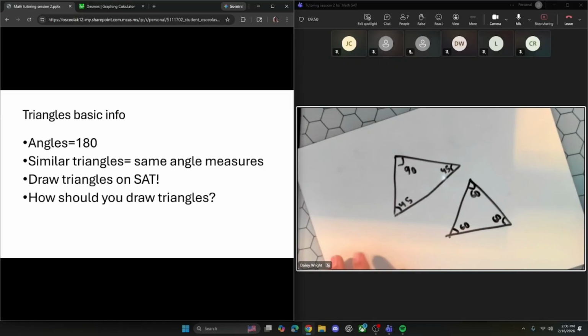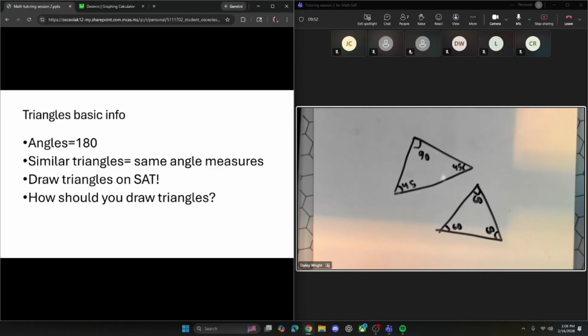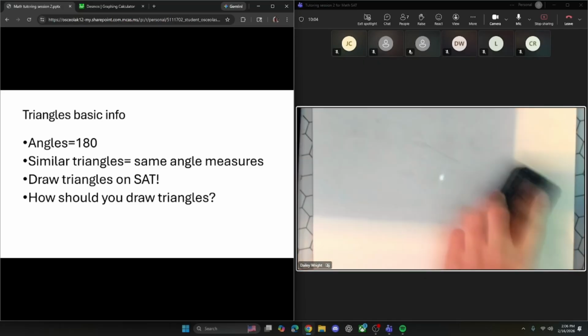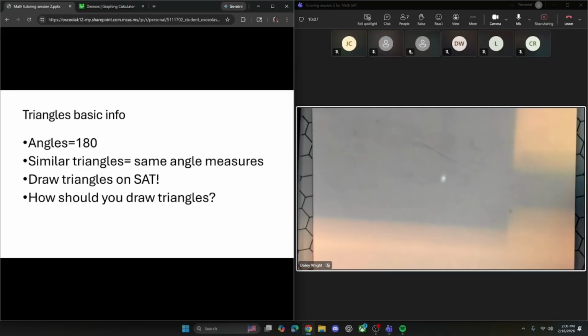This is really important to know because sometimes it asks you to find a third angle in a triangle. And if you have two angles, it's easy. Just subtract those angles from 180 and then you'll get your third angle. And there's also a lot more complex problems that will come along with this, and this is part of how you're going to solve them.